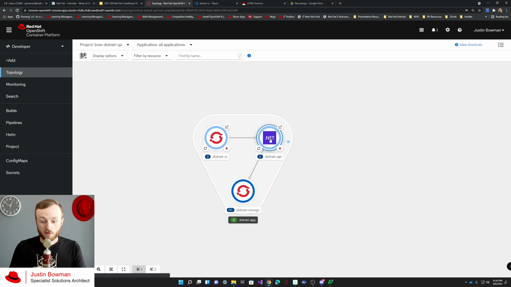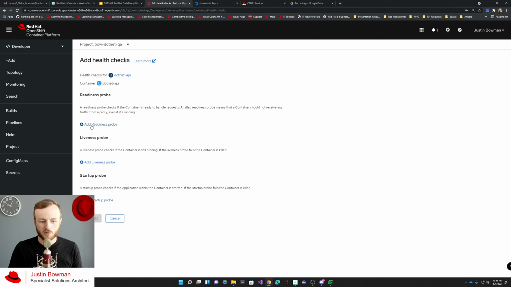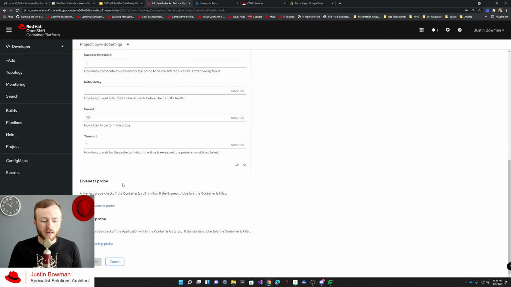So now also, if we click on this deployment here, we're going to see all the details about it. So we have abilities to add health checks, which I highly encourage that you do, where we can have custom lifecycle hooks into our application in different stages. Essentially the ability to add probes to check if our application should be receiving network traffic or if it's not ready yet. Also ones to make sure that the application's still running, and then one that starts that'll get executed once when the container is started initially.